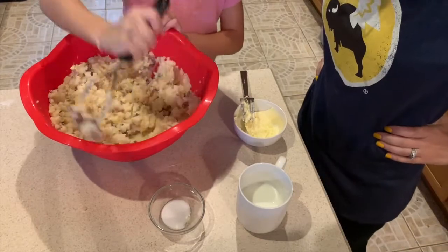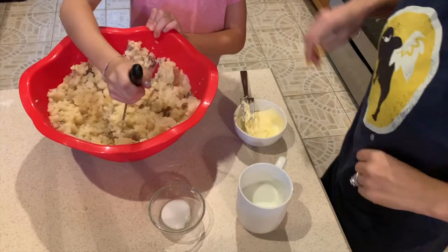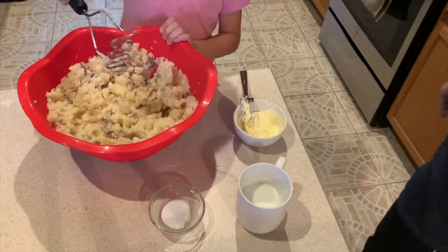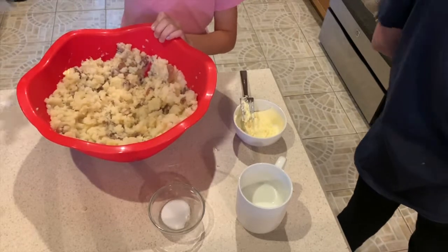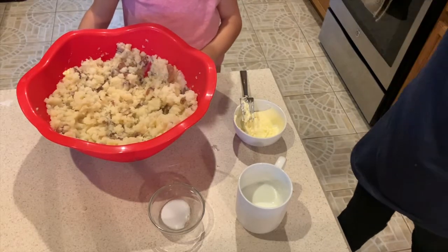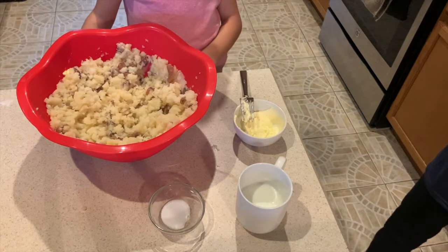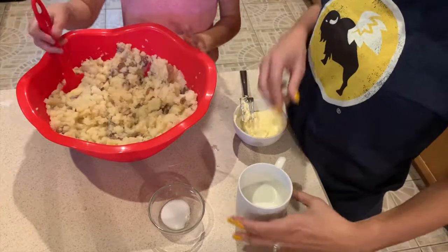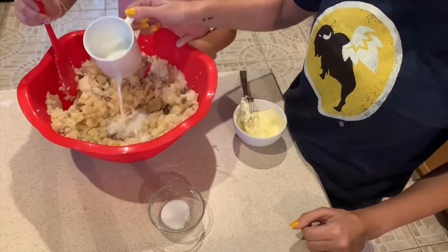You think you're all mashed? Yeah. All right, so hit your masher, get all the potatoes off. Put it in the pan. Mix it. Let me get this guy here. I'm gonna add a little bit more milk.